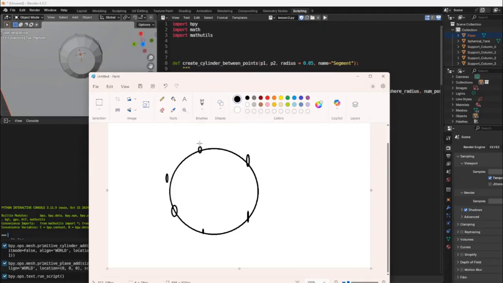The handrail is just going to be a straight line connecting everything. That's what we're going to be making.